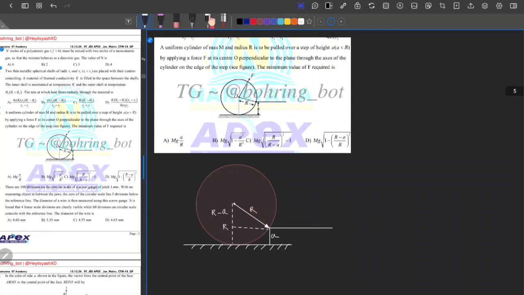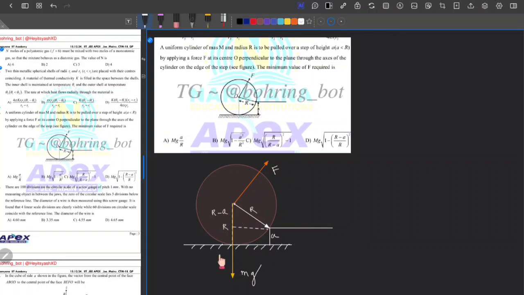And there is a force acting here. You need to represent the force. There is a force acting here like this, perpendicularly. To lift it up, how much minimum force needs to be applied? So there are two forces acting on this sphere. Force 1 is this applied force F, and force 2 is the weight of the sphere. The weight of the sphere will act in the downward direction, m into g.